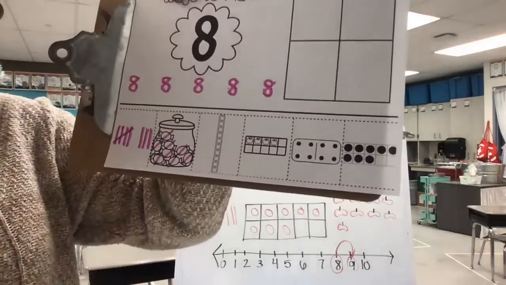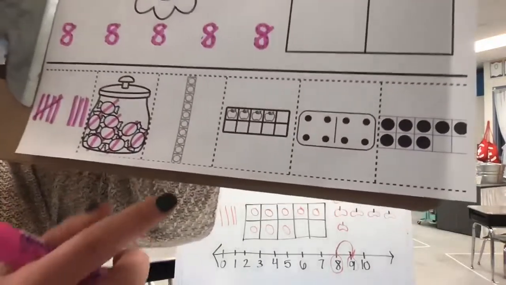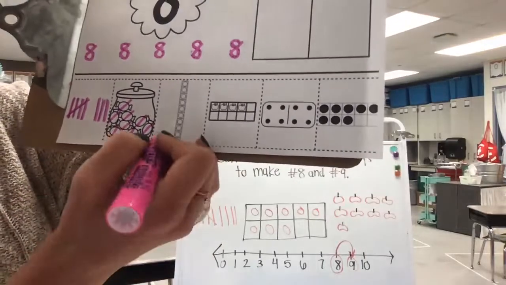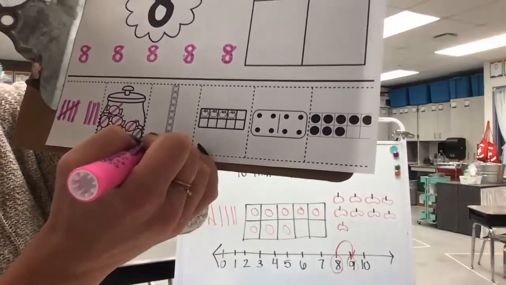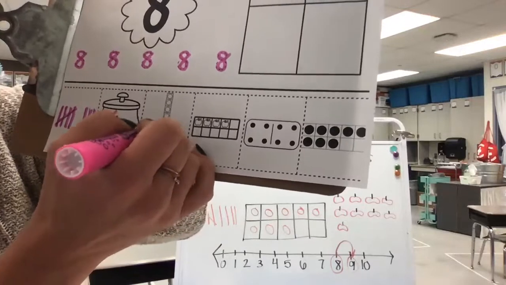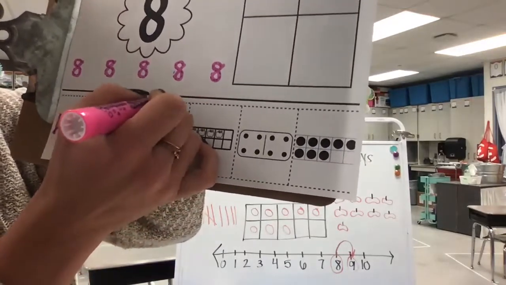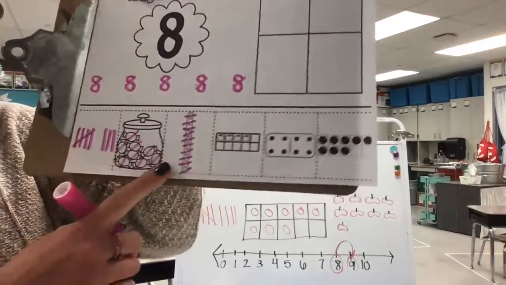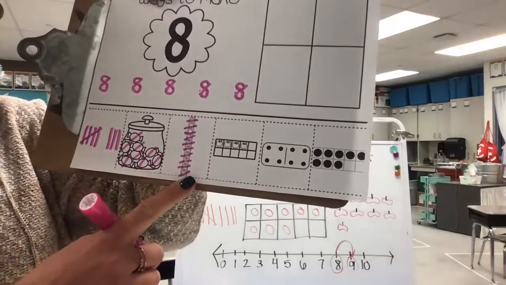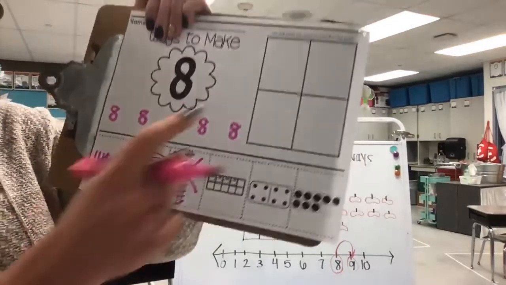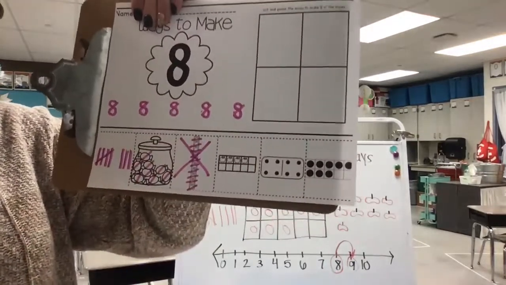Now we're going to count the Unifix cubes. We're going to start at the very bottom. We're going to have to mark out really, really tiny, okay, as we count to see if there's 8. 1, 2, 3, 4, 5, 6, 7, 8, 9, 10. Are there 8 cubes? No. So let's mark an X on it so we know we're not going to cut that square out and glue it up here. That shows us 10.